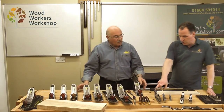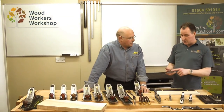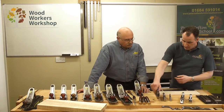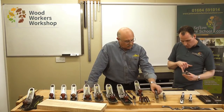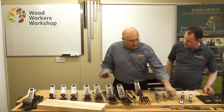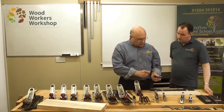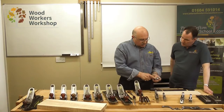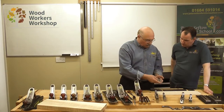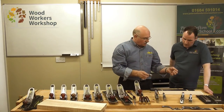So perhaps when doing larger shoulders and larger tenons, the one I tend to use most on the bench is the 410, or the 420 for larger tenons and larger work. The 400 detail plane, as we tend to call it, is used for really quite fine work — for chamfering or just breaking the arris on the shoulder. It's set using a rosewood wedge, so it's a pre-setting plane where you tap the blade in and lock it with the wedge, giving you nice fine shavings.